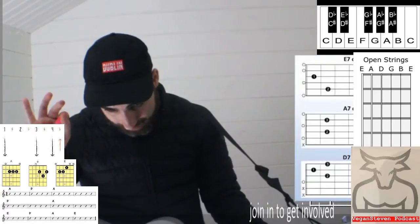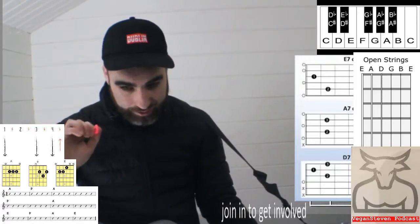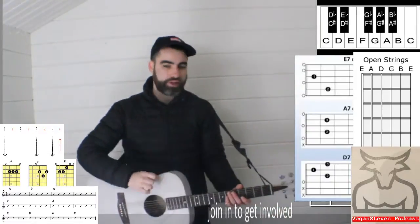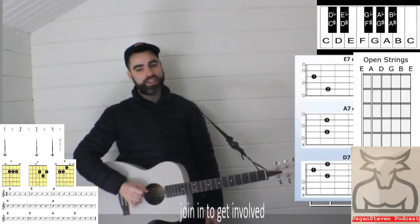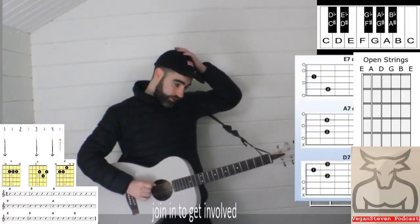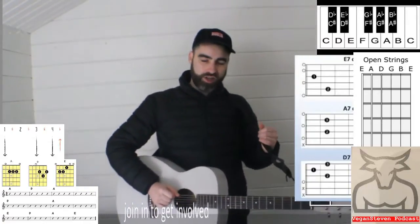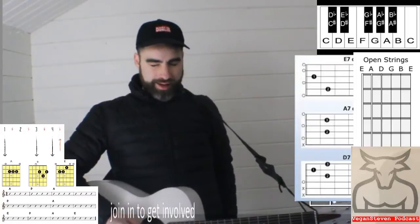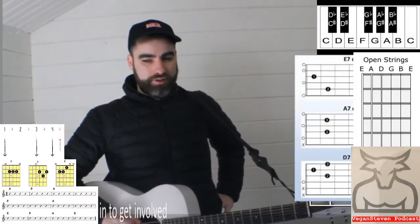So we got our plec, and we went through how you can make this at home using a knife and an old credit card or a loyalty card, whatever you're into. So we're just practicing getting comfortable. We're just gonna hit that big E string. You can see on the chart there, the B string is the one closest to you, the lowest one. We're just practicing, and you can apply different amounts of volume, different amounts of pressure.